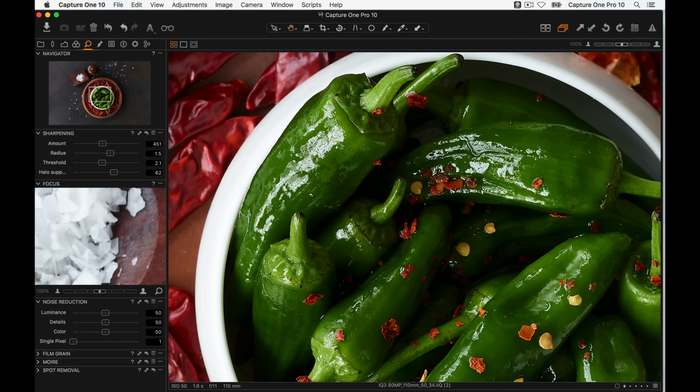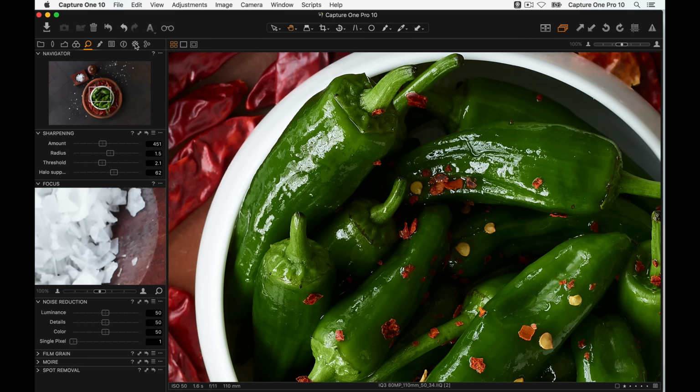But of course, we're not always exporting to a full size TIFF. We might be downsizing for some web use. We might be downsizing just to go to a designer for layout and so on. So when we downsize an image, or indeed upsize an image, there's some potential effect on the sharpening of the image. Now, previously in Capture One 9, you had really no idea how that was going to affect your final output. So if I say downsize this to 2000 pixels across, how's it going to look? Capture One 9, you had no idea. You had to export it, take a look, and then suck it and see, basically.